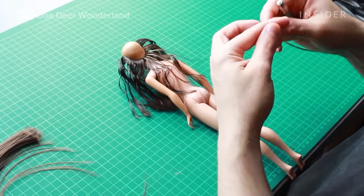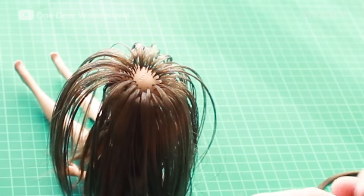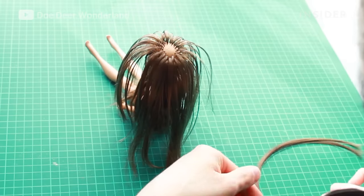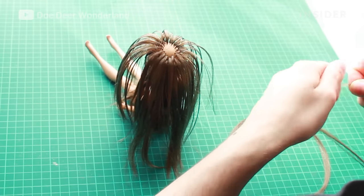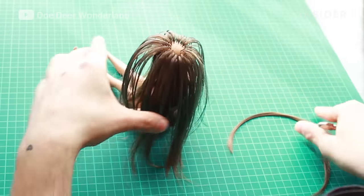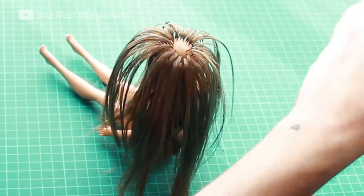Next I'm going to re-root the doll using nylon hair. That's a specific tool for doll re-rooting — it's a needle that's been cut. I take the hank of hair, cut it to the length that I need, then I put it around my finger and using the re-rooting tool I just pick up small sections and insert them into the doll's head.